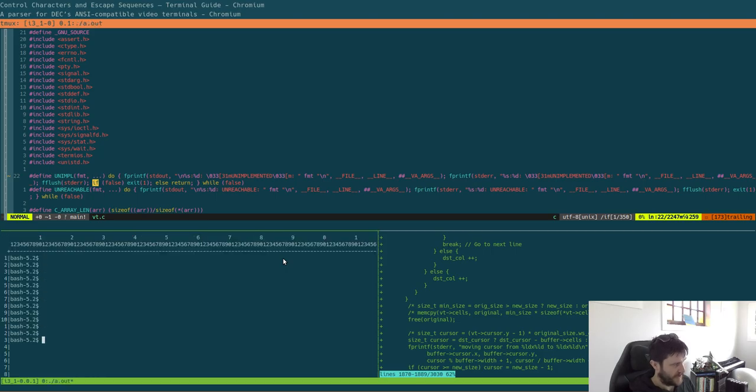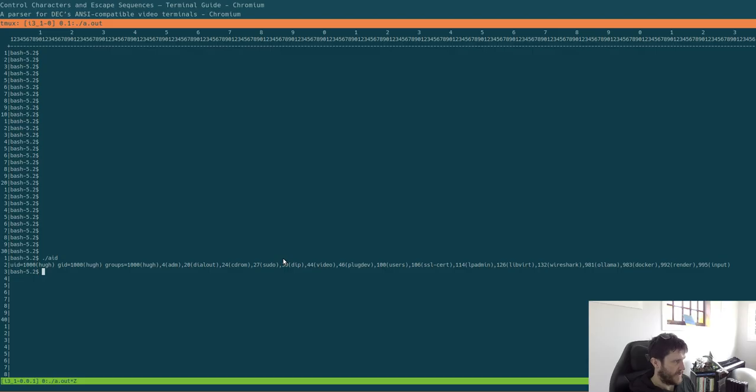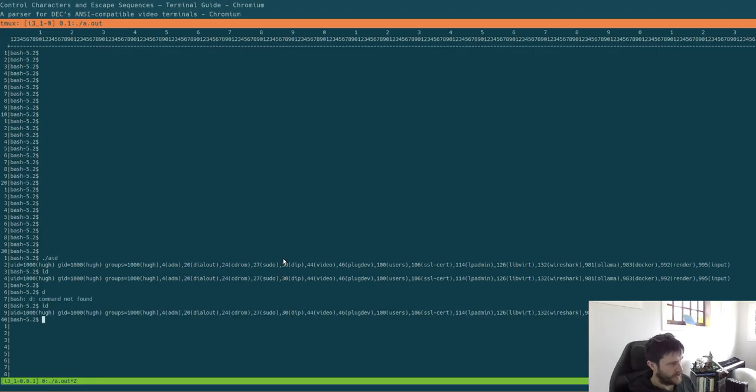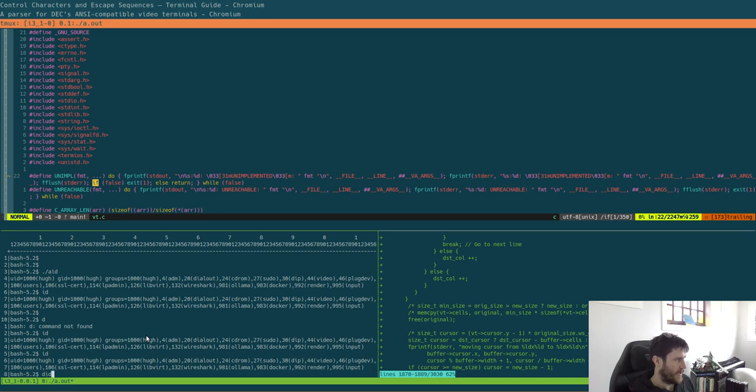So if I have something like this and it's got a few lines, and say I get some content on there. At the bottom it should have this, and what it's going to do is start from the top and then just scroll down until it looks right, and it did it reasonably quickly, which is surprising.